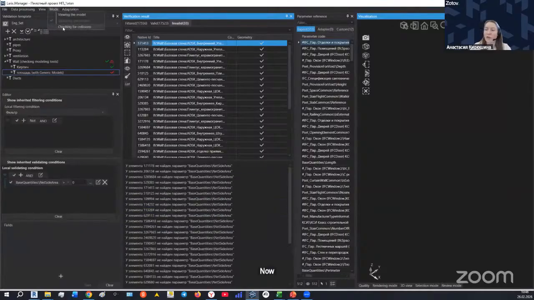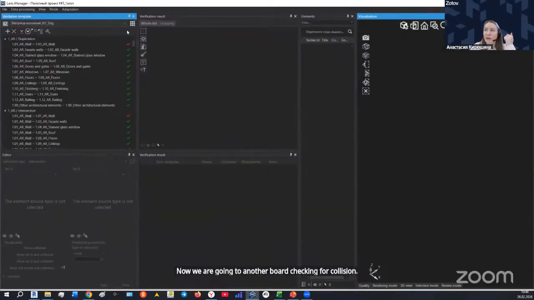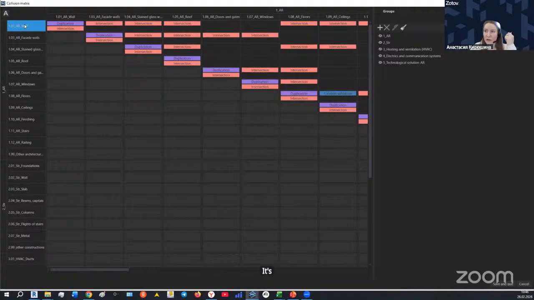Now we are going to another mode, checking for collision. And here you can see the collision matrix. It's a detailed check of all our elements.